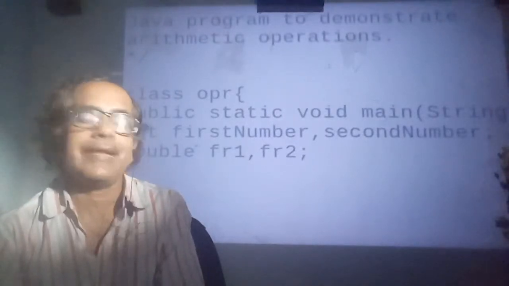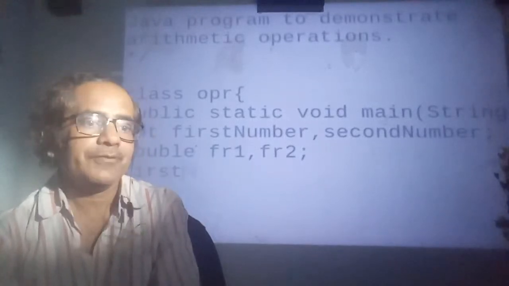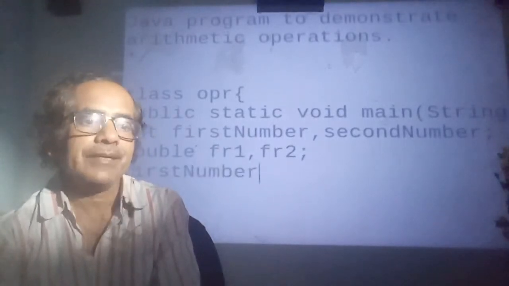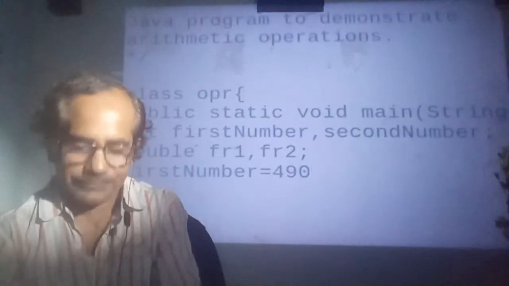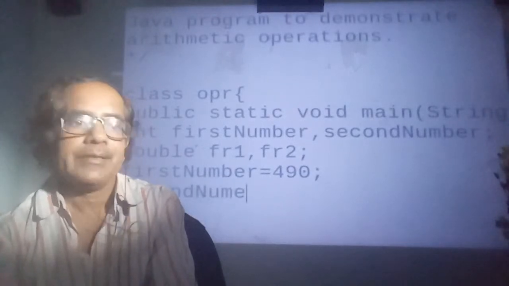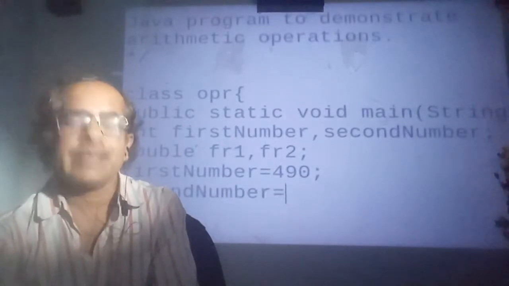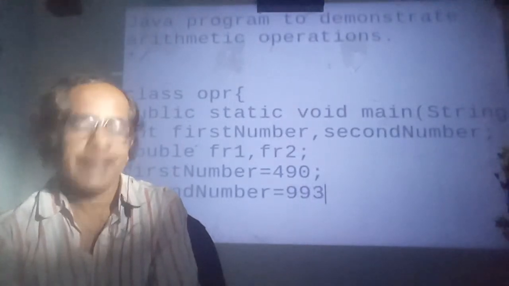Let us take the values assigned. First number equal to, let us say, 490. Second number equal to, let us say, 993.